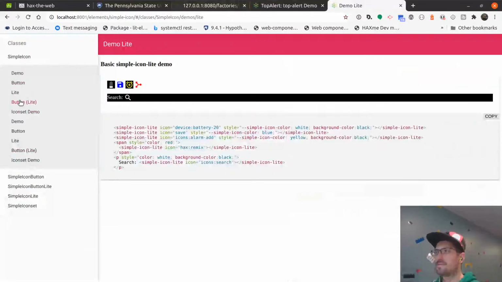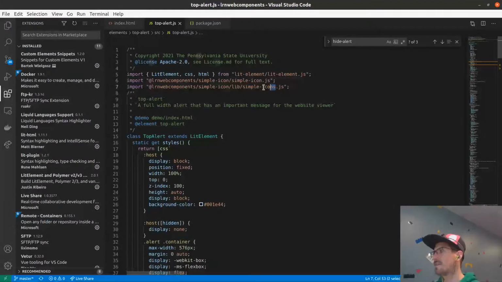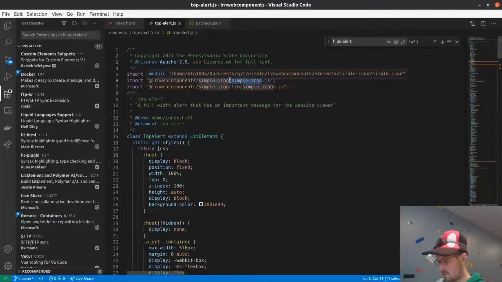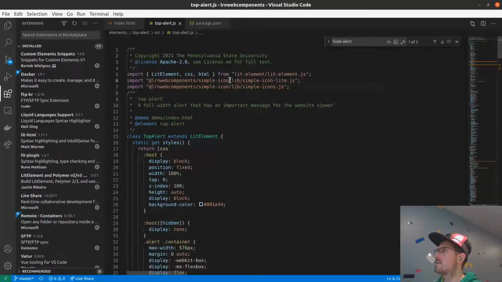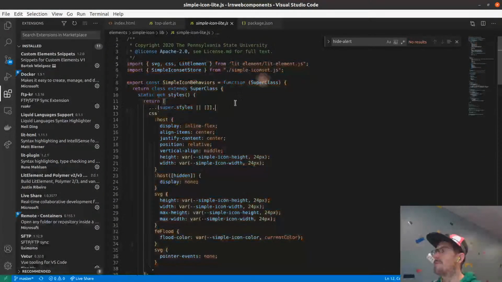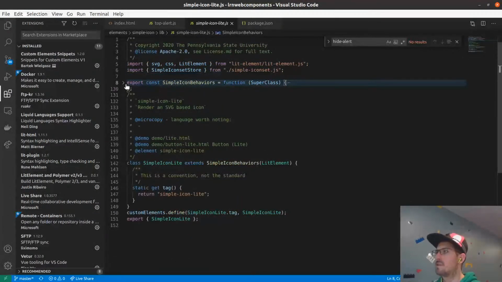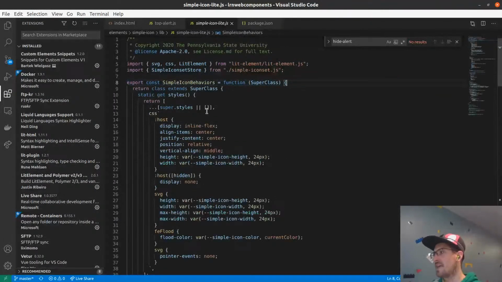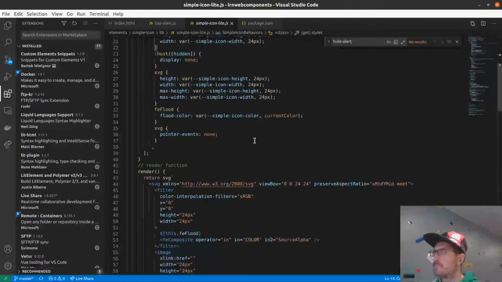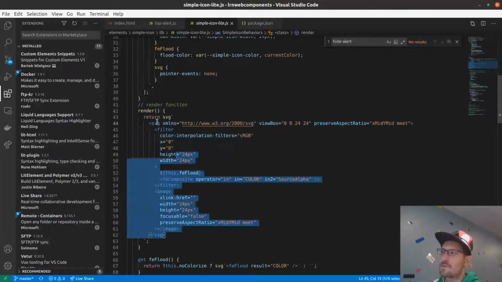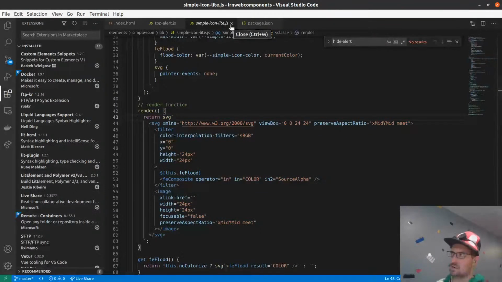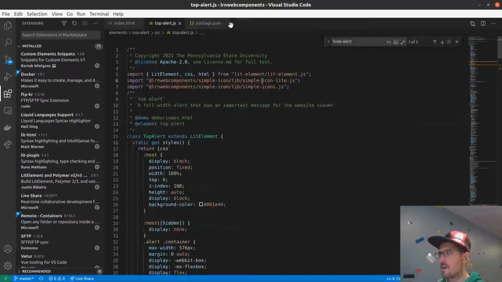So I'm going to switch it to an icon. We're going to use Simple Icon Light, which I said is very fast. To use Simple Icon Light, it looks like this. So Simple Icon Light pulls in the definition, which is a superclass. You can actually just use the icon behavior to make something like an icon. But it's a glorified SVG renderer. It's a fork of some practices that some developers from Red Hat we noticed were using in some of their front-end assets.